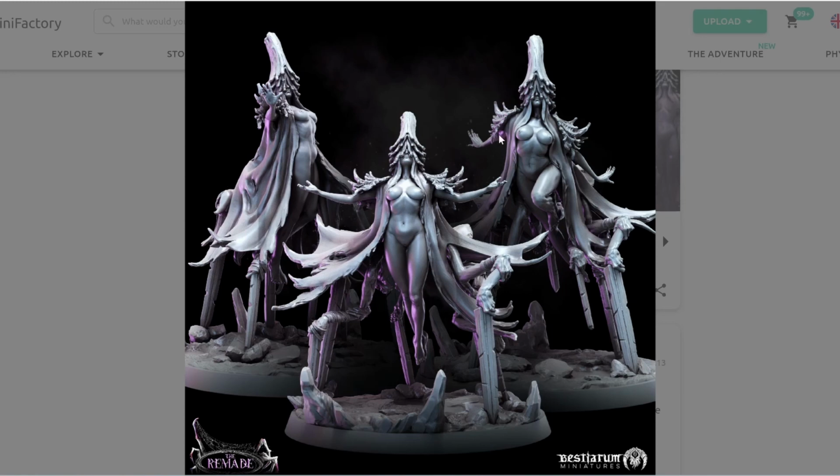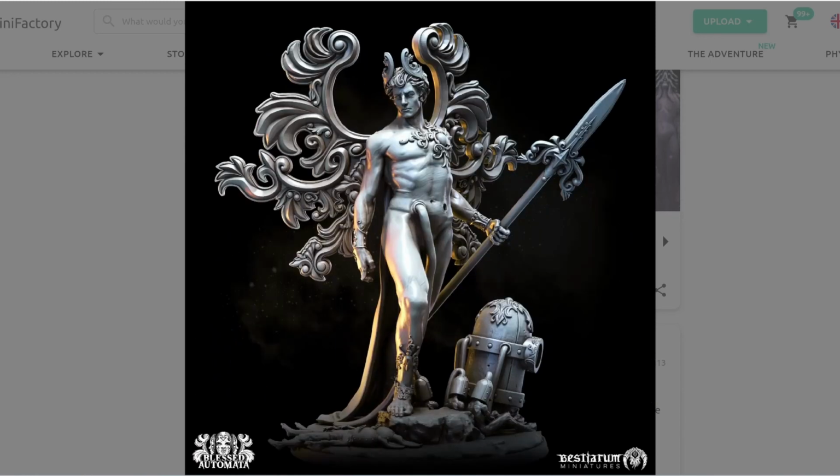It's the posing. And getting things like hands and faces right is what really makes a model great. And yeah, even this girl here, she's got her hand pointing outwards, but look at her profile of her belly. It's really excellent. I mean, they're just great models, great posing, great design. Now we come on to the blessed automata.